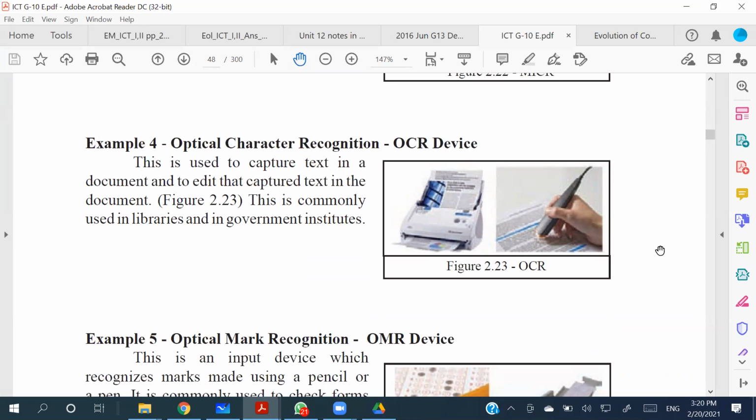But when it comes to OCR, it becomes handy, right? Like there are two types. You can send a page through an OCR to scan at once, or you can use this OCR pen type of device to scan a document line by line, right? So what it does is it will scan the characters, letter by letter. When we use a flatbed scanner, we don't have the ability to edit. If your textbook is in Sinhala, it recognizes very little.